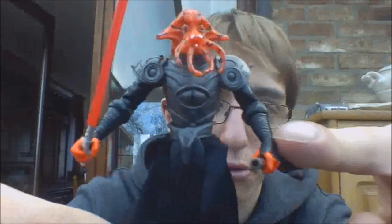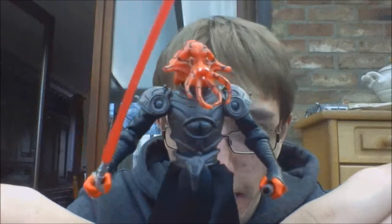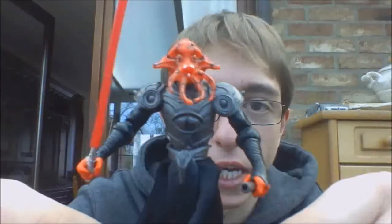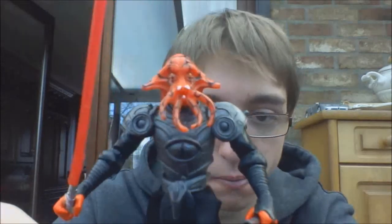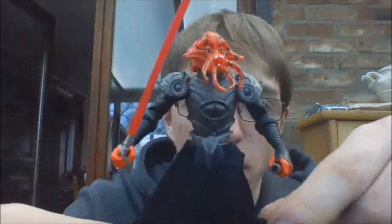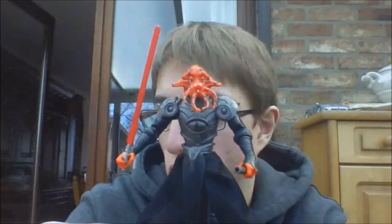Lord Malaval's articulation: ball-joint head, ball-joint shoulders, ball-joint elbows, swivel wrists, swivel torso, swivel hips, ball-joint knees, and ball-joint ankles — really well articulated for a Sith figure. I'm really glad to add this one to my Expanded Universe collection. Unfortunately he is the only one from the entire pack I can put on my Expanded Universe shelf because it's so cluttered with figures. But other than that, great pack — really glad I finally got it. That's basically it for this review. I hope you guys enjoyed this review on the Joker Squad figure pack from the Legacy Collection. We'll be back with more reviews very soon. So until then, keep collecting and may the Force be with you. Bye.